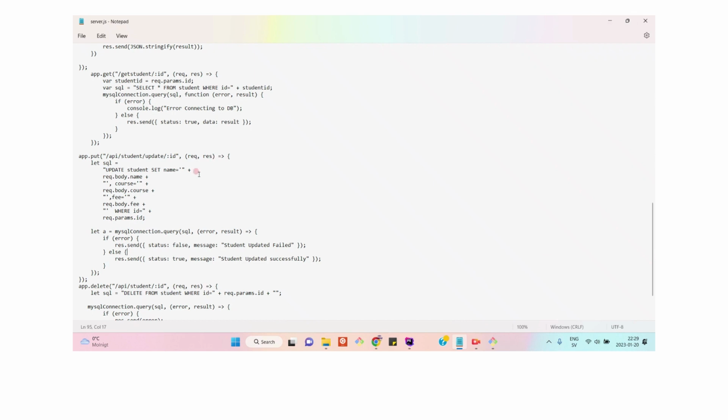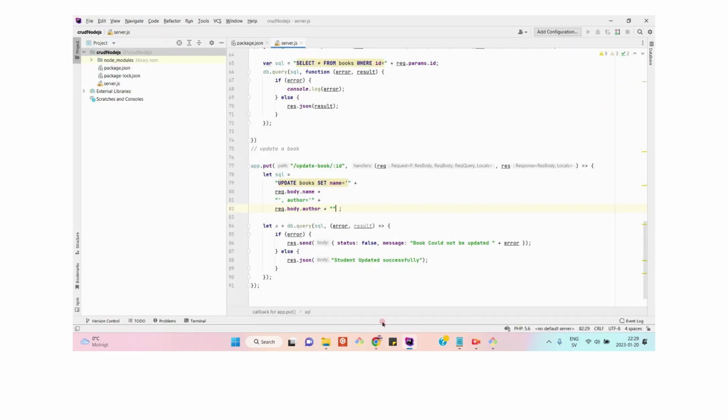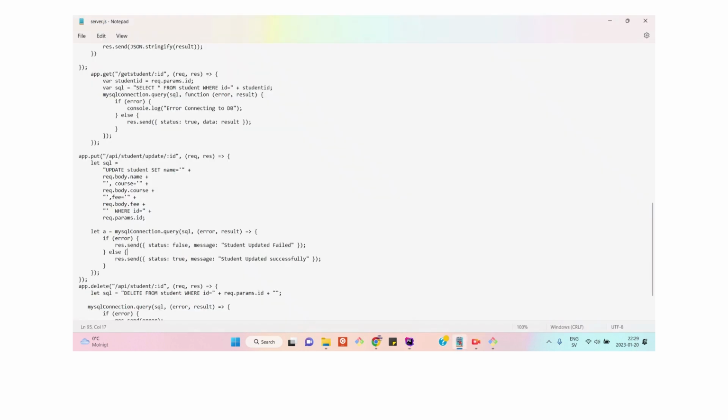I got it. We have forgotten to apply the where clause. Okay.